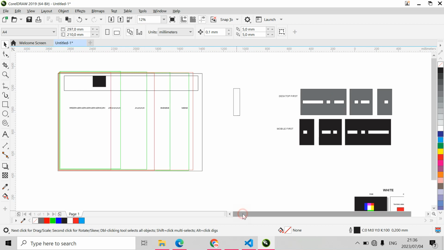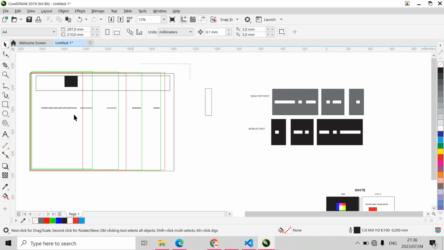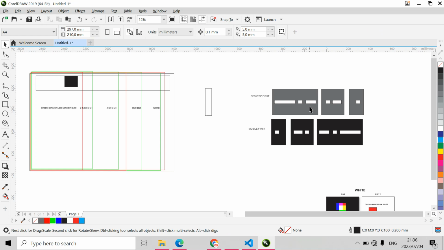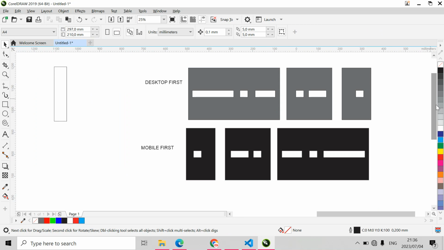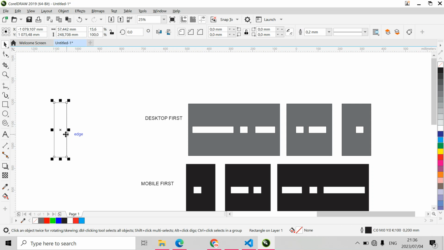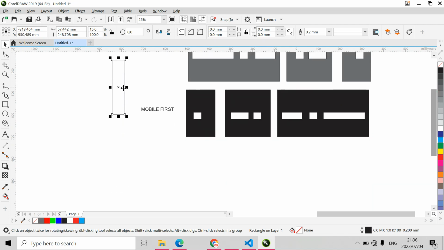Now how would this problem be solved? Here is what is going to happen if you plan. If you have some sort of planning and you are aware of these concepts, desktop and mobile, let's go to the desktop. I think the best way to illustrate my point is to start from mobile first.